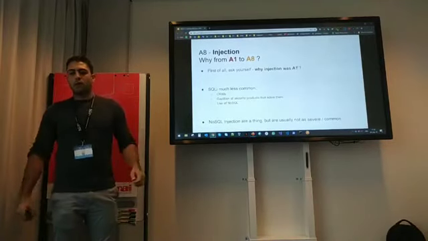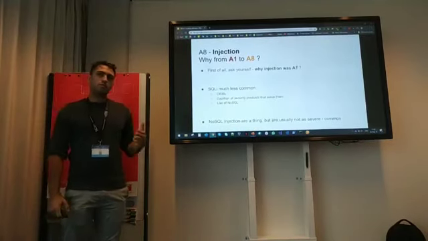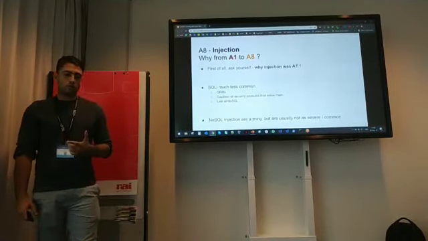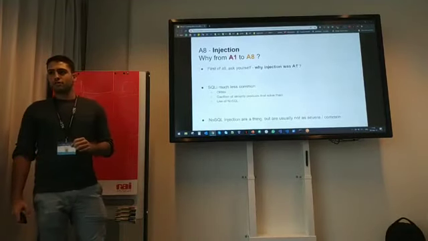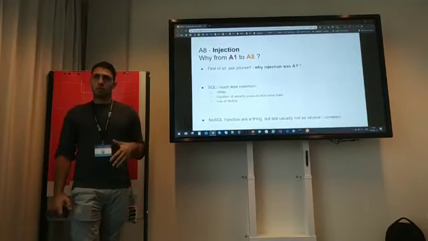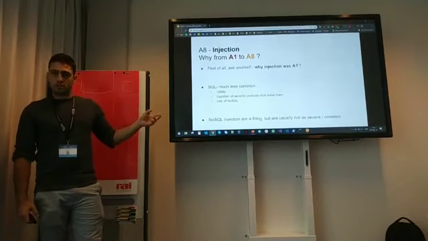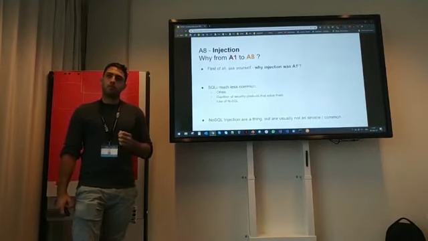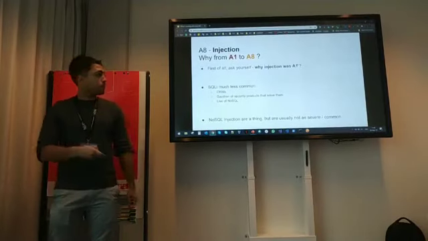SQL injections are not as common as they used to be in APIs. Why? There are three main reasons. First of all, developers use ORMs that solve most of the types of SQL injections. Not all of them, but most of them. By the way, do you know what is the reason that developers use ORMs? Not because it's secure, just because it's more convenient. And the second point, there are so many solutions that solve SQL injection, a gazillion of them. And the third point is the use of NoSQL. NoSQL injections are still a thing, but they are usually much less severe and common.